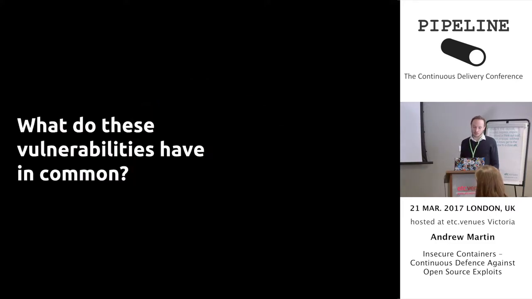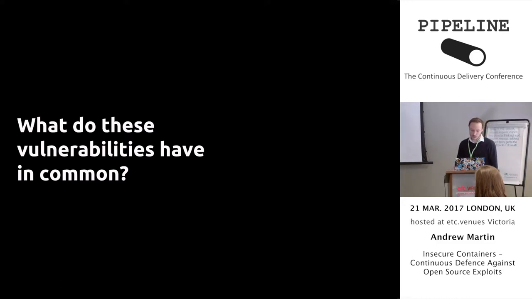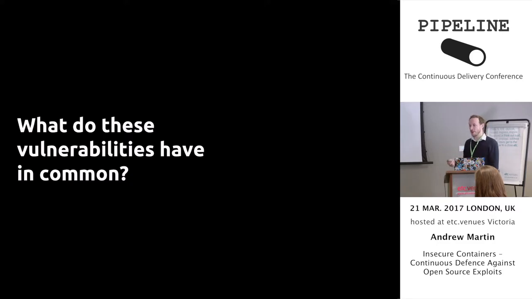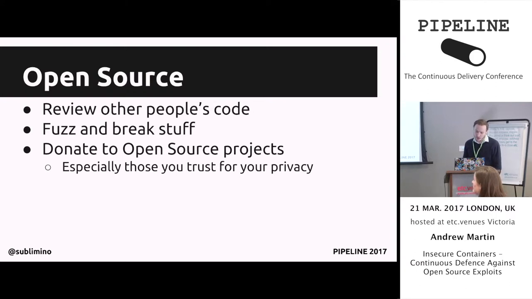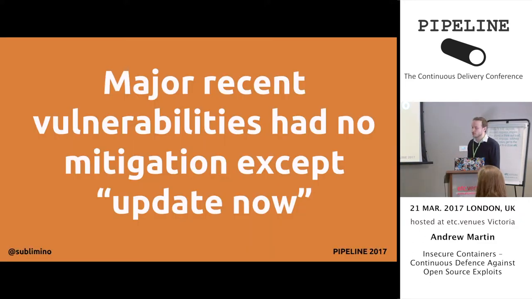What do these vulnerabilities have in common? Humans inevitably making mistakes. The people reporting these open source bugs were not part of the project teams, so opening a project to a huge pool of resources has demonstrated advantages. Fuzzing applications yields fantastic results and should be performed whenever practical. Containers are not a panacea — there are plenty of vulnerabilities they either cannot stop or are not configured to stop. Also, there's no way to compare this to closed source, as we don't have an equivalent disclosure method for proprietary software. A brief call to arms: you can help open source — review other people's code, fuzz and break things, and if you depend on projects for your privacy, donate to them. Finally, major vulnerabilities in the kernel, TLS, and remote execution had no initial mitigation except 'update now'.